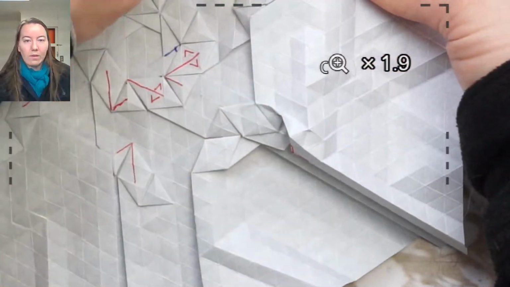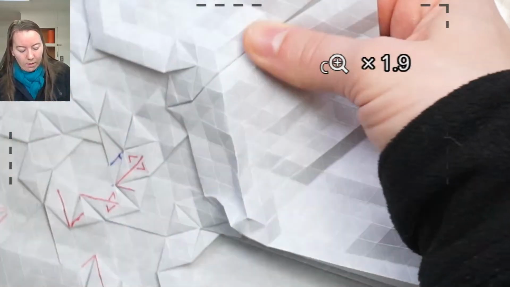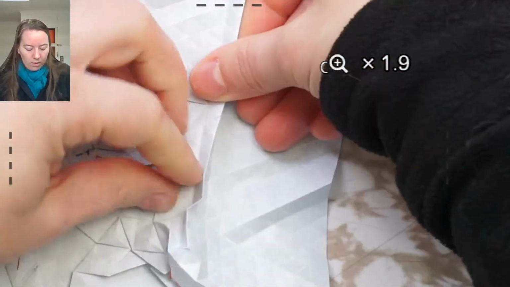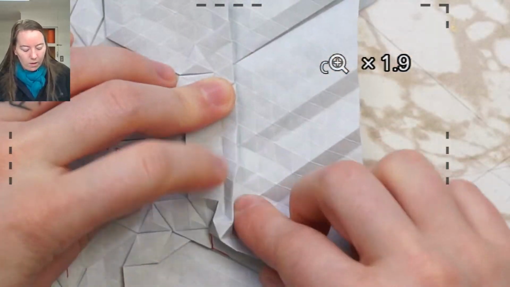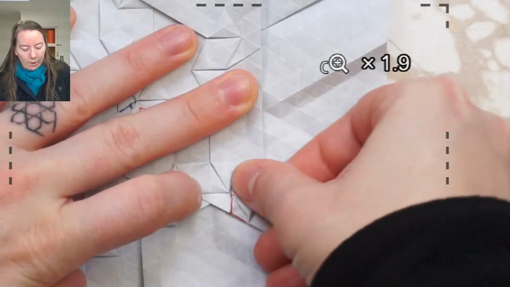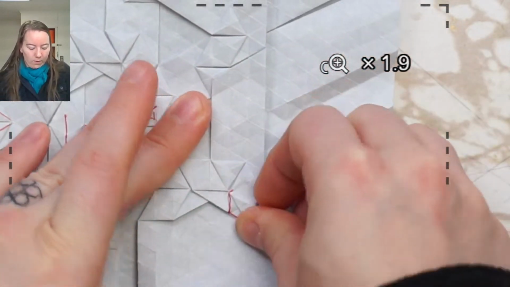And this pleat is going to go all the way up and through the existing pleats above. And I can go ahead and squash that rhombus.